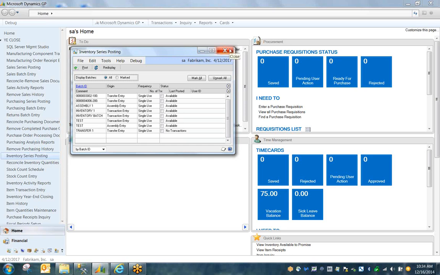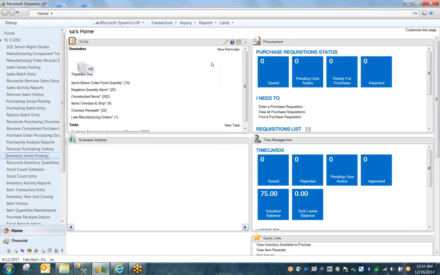The same thing would hold true here with inventory as it did in some of the other modules. If you have some 2015 transactions and you haven't posted all your 2014, you'll want to just put them in a batch and hold them out there. You'll still have an allocation, but it will still be included in your on hand. And there is a year-end closing process for inventory, so that's different than what we've come across with sales and purchasing. The next step after you've posted all your transactions, going to page 13 now, is to do the inventory reconcile.